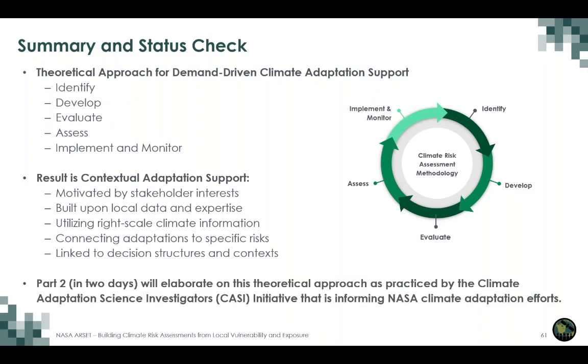In 2 days, we will present part 2 of this ARSET training, which will elaborate on the theoretical approach that we presented here and show how it is practiced by this Climate Adaptation Science Investigators Initiative, or CASI, that is informing NASA climate adaptation efforts. And our hope in that end-to-end demonstration example with CASI is to show how all of these pieces can come together and the way that stakeholders and scientists can work together for a more useful set of climate risk information.